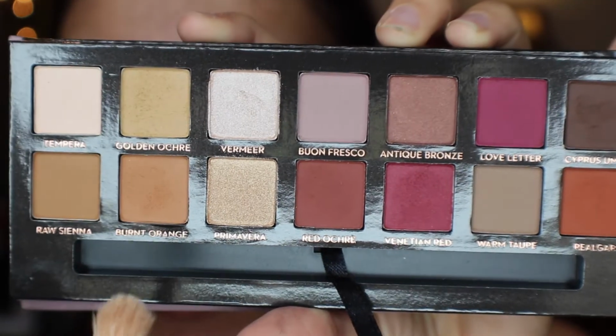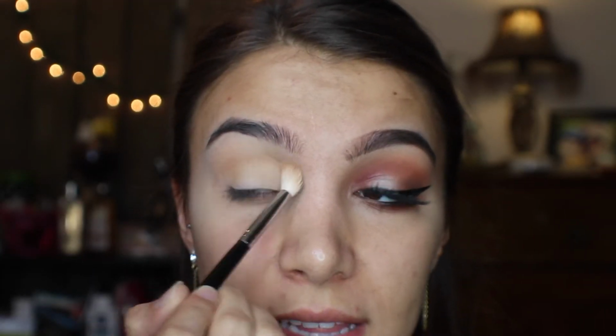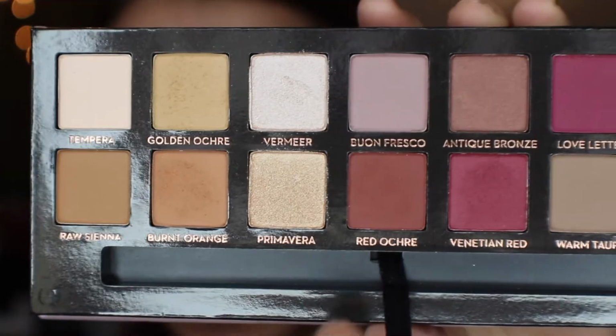Okay, so now that we have that placed, we're gonna go in with the shade right underneath it, and that is the shade Burnt Orange, I believe. And just take that using the same brush and go directly over everything that you just did. Okay, so now that we have that blended, I'm going to go in with the shade Red Ochre right here.